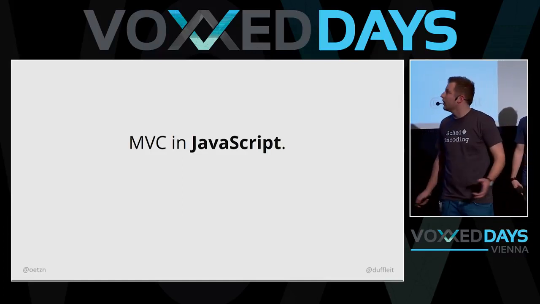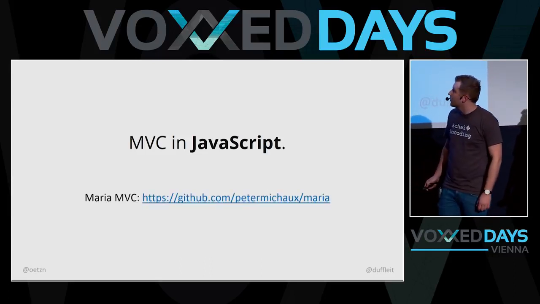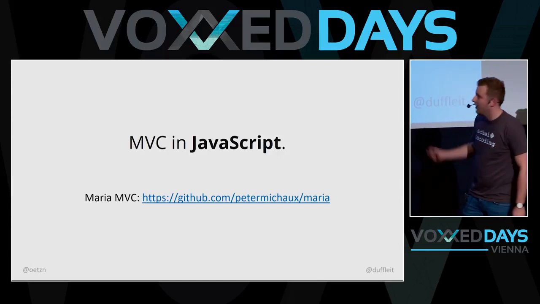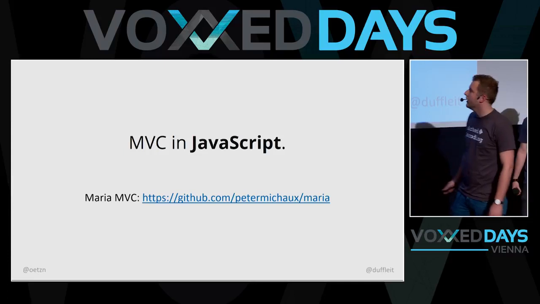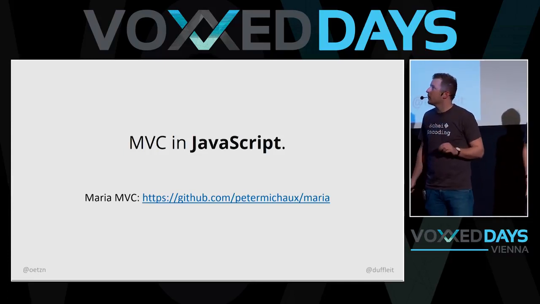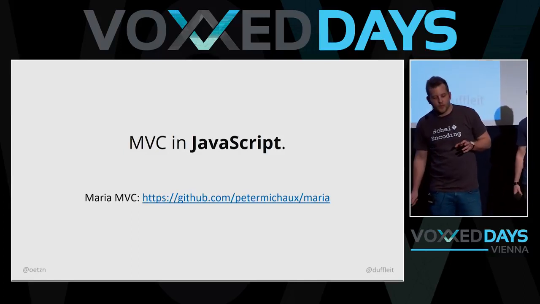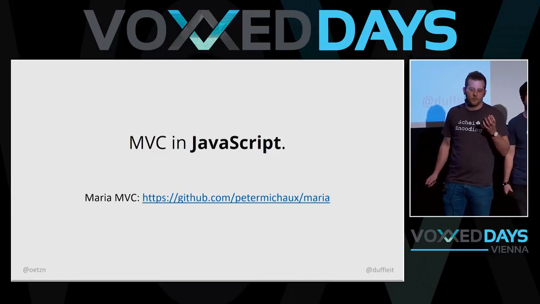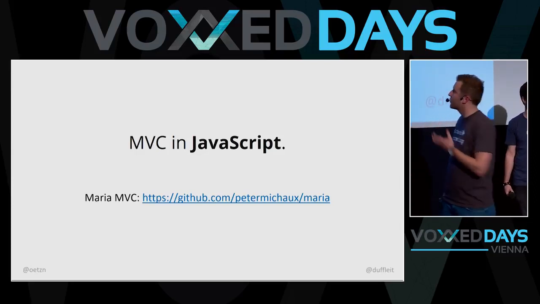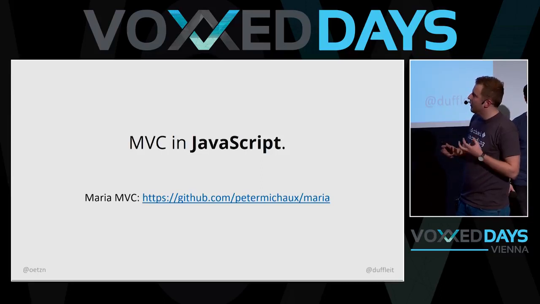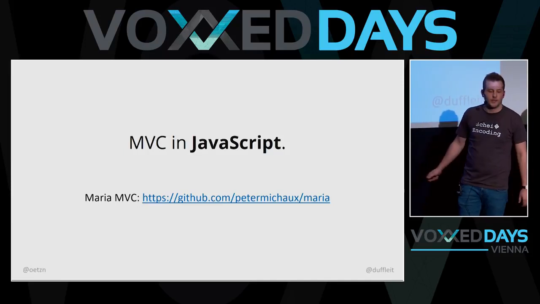And, well, there are lots of implementations of MVC in JavaScript. I like this one from Peter Michor. I'm pretty sure you don't know it, or does anyone know this? Yeah, I didn't know it either, but it's really good because what he tries to do is he really tries to implement the design or the pattern Reenskog described for Smalltalk with JavaScript. So this is very, very near to the original thoughts from Reenskog. So this is really interesting.